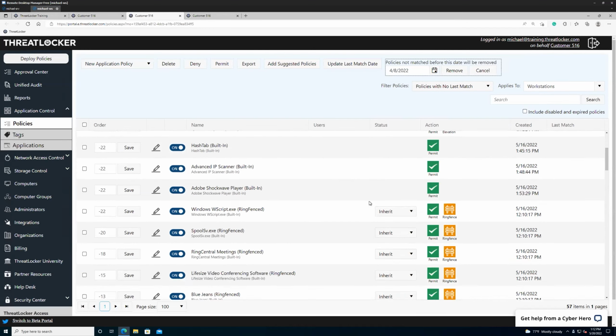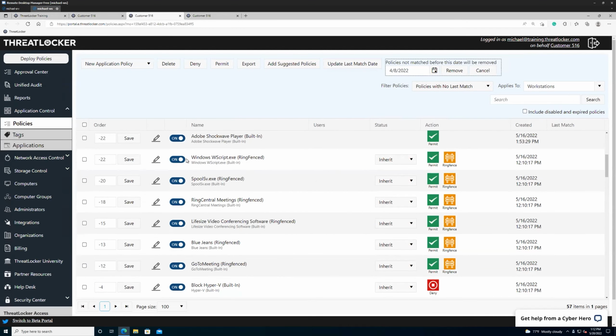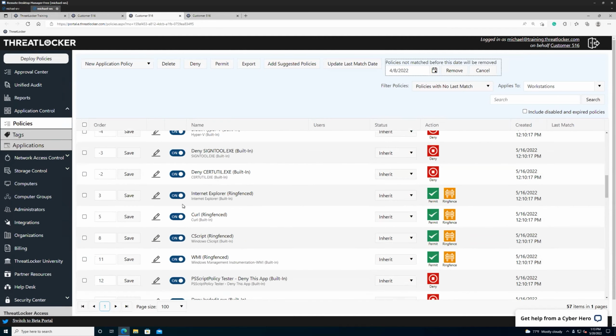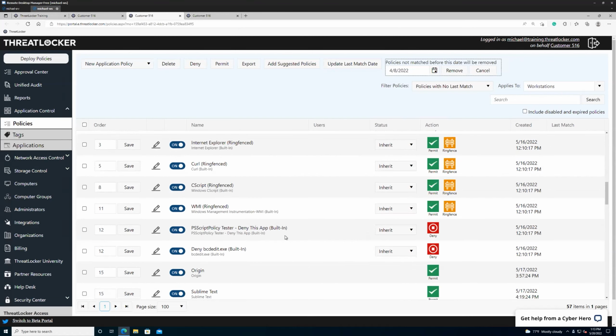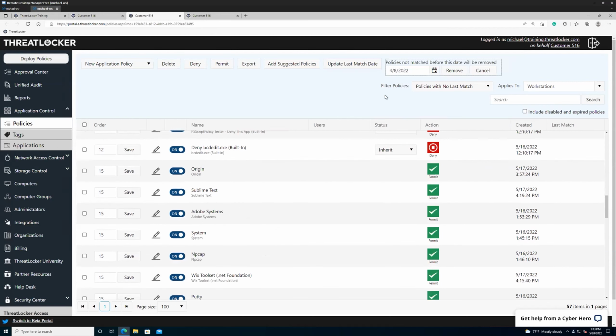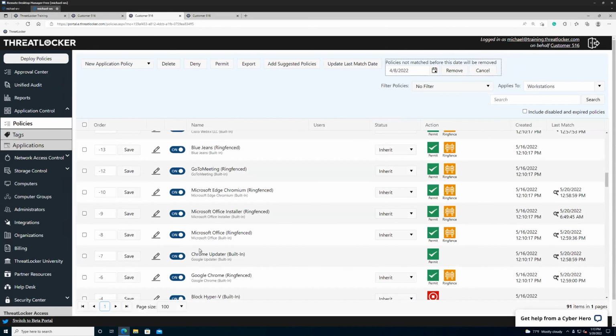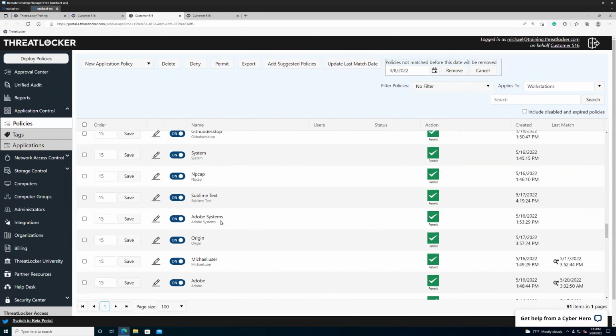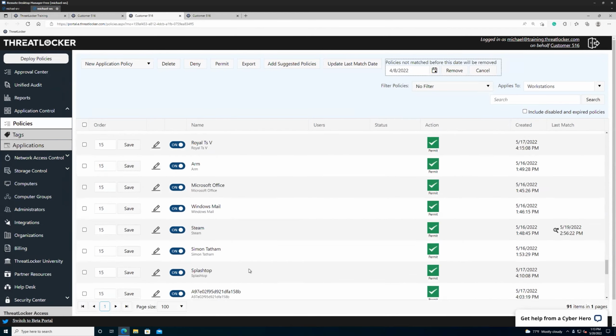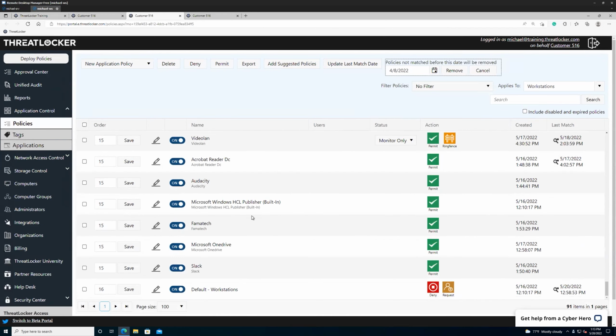The other thing that we're going to leave is these ring fence policies that come with Windows with ThreatLocker. So the default ones for like the spool service and curl and cscript and stuff like that. Because the thing is, curl, Internet Explorer, cscript, they exist in the Windows core. And let's just go back to no filter. If we delete the ring fence policy for, say, PowerShell or curl, it's going to hit the permit policy for Windows core, which is right at the bottom there.